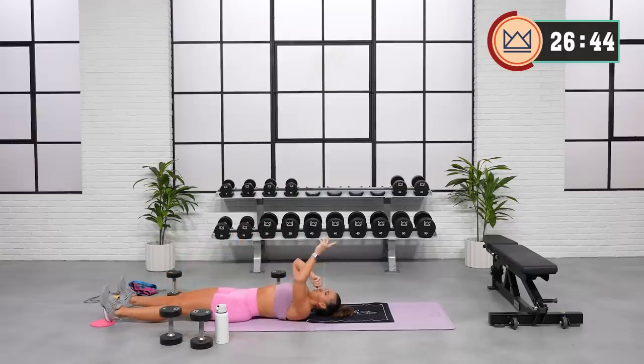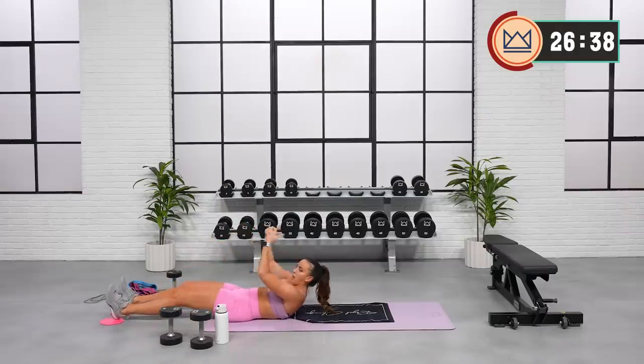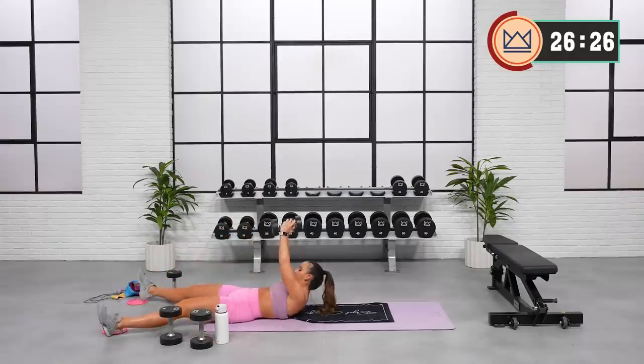And you might have seen me doing it a little bit on this round, but next round, challenge option number two. When you go out, keep your low back down and your upper back crunched, open, close, and then come back up. Okay, so kind of like a butterfly at the bottom of your sit-up. Ready? Let's go. Add a weight if you want to challenge that even more.